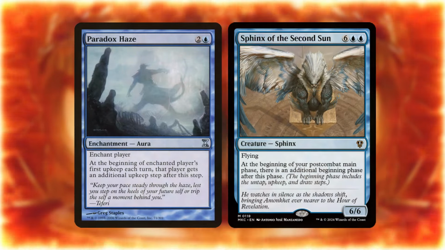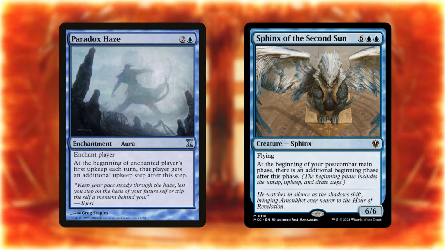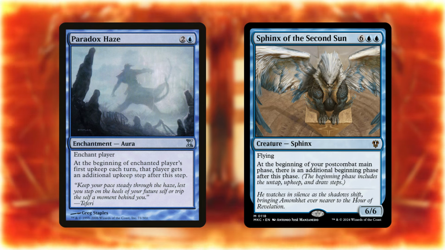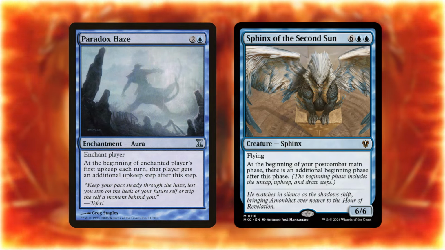For example, Paradox Haze, as well as Sphinx of the Second Sun, will get those upkeep triggers again and again. So these are specifically great because, of course, we want to get the most value out of our commander, with the more permanents we do have on the battlefield. We can see more cards in exile that we could play that turn.